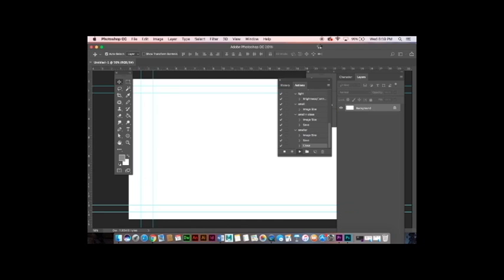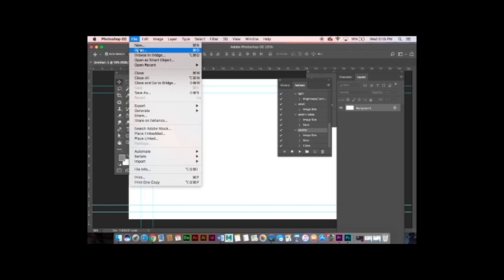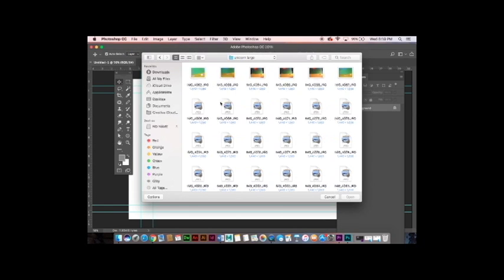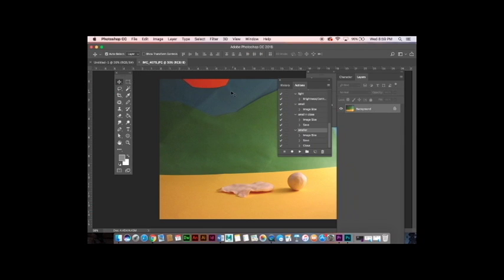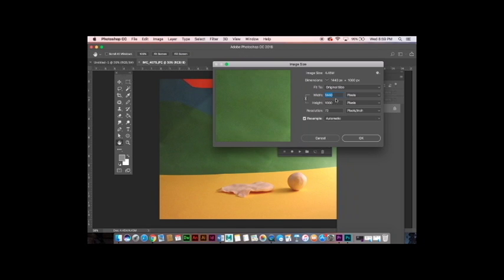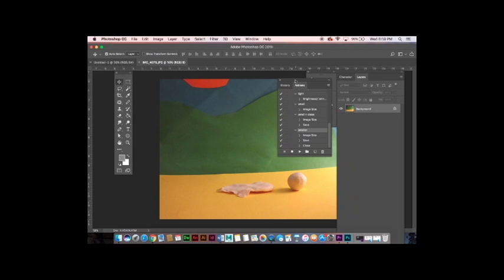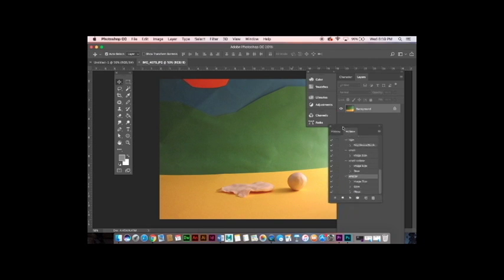Alright, so this is finished up, and I'm going to go to File and Open, just so you can see what happened. I'm going to go to my Unicorn Large files, select one of them, a random one in the middle, not direct middle, and open it up. I'm going to go to Image, Image Size, and you can see that it is 1440 by 1080, 72 resolution, and it's 4.45 instead of 40. This should be much better for animation, especially for using it for YouTube and stuff.